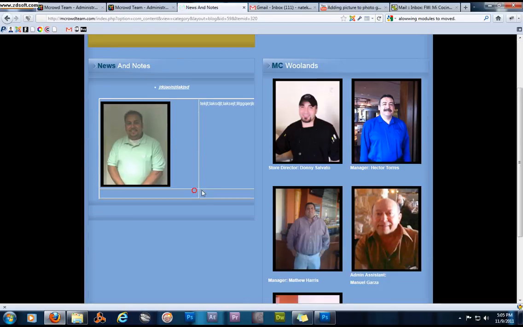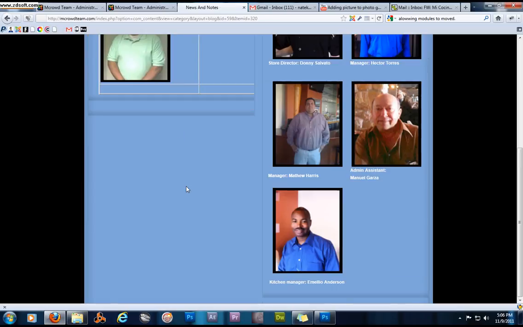And obviously that cell box I stretched over too far. If you don't use the cell boxes, you can type all you want and it will fit within how big the news and notes is. When you create cell boxes, if you make them bigger than this area, it will go past that. So I really wouldn't use the cell boxes for the news and notes, and you just type out your thing and embed some pictures, and it'll stay within the news and notes module size. It'll conform to this. But if you end up using text boxes and they're bigger, it will follow the text box size and not conform.